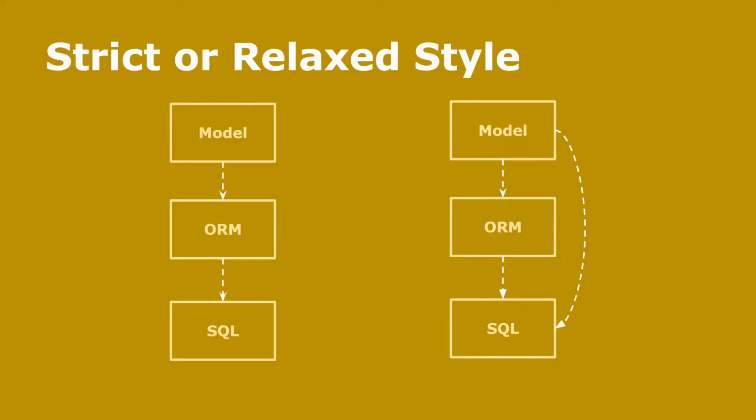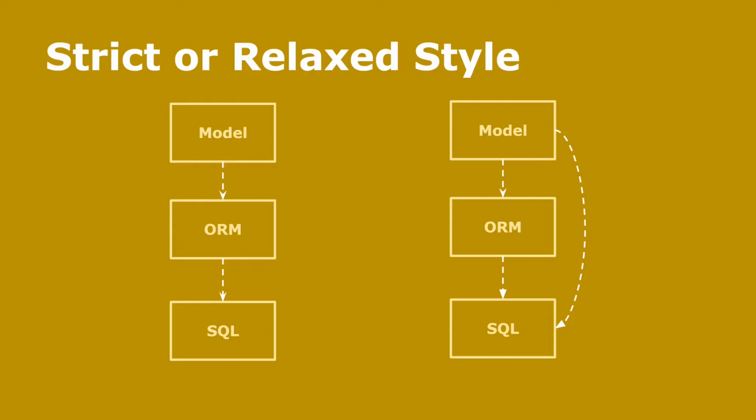For example, we have our model classes. They in turn depend on a more generic set of classes that represent an object relation mapping. So some way to map our nice model classes into a data saving layer. So our specific classes depend on these more generic libraries, the object relation mapping library, which in turn also depends on some even lower level library that uses, for example, SQL to save data in a database.